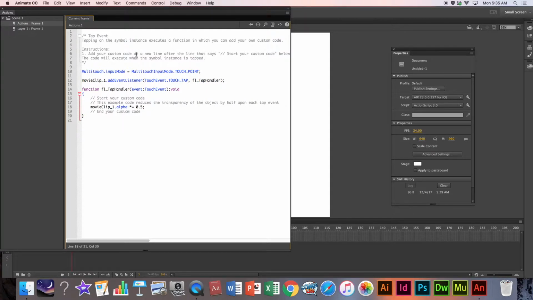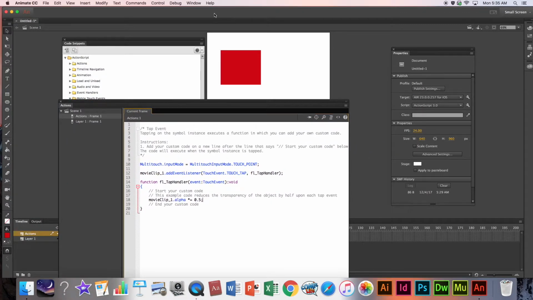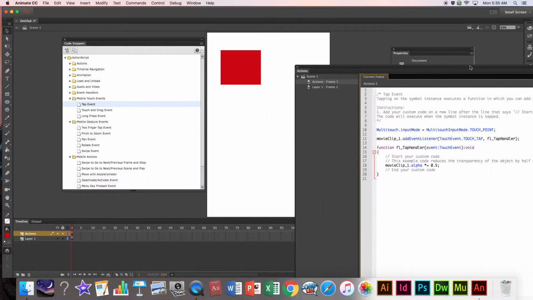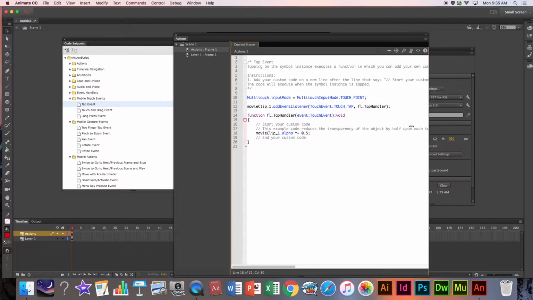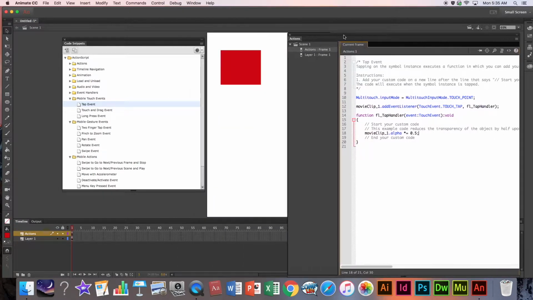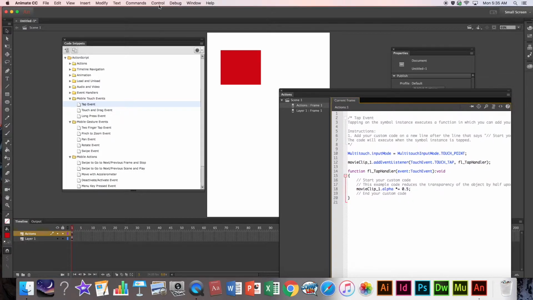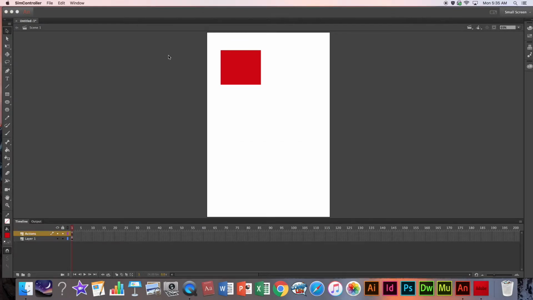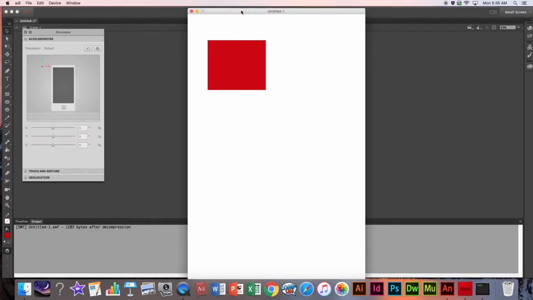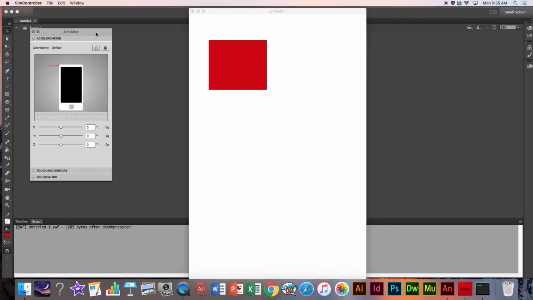All right, let's leave it at that and let's see what happens when we actually try that in the simulator. If I go back to my document, and like I said, you should know ActionScript if you want to get into really complicated stuff here. But we'll just look at the pre-built sort of actions here. If I go and I test that, you will now see that it doesn't do anything. It doesn't respond to me going over it at all.